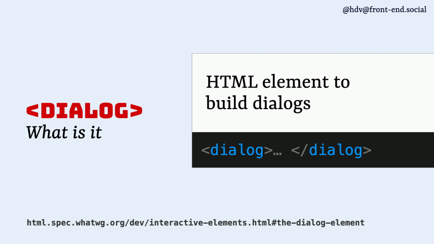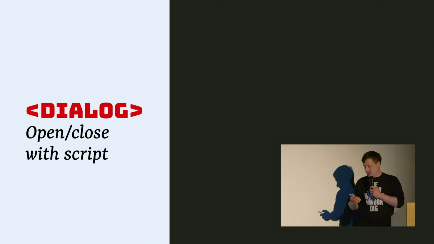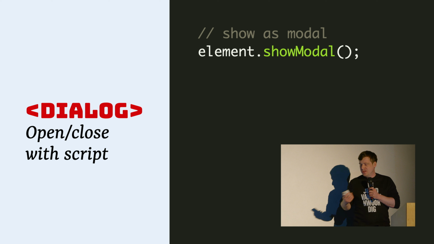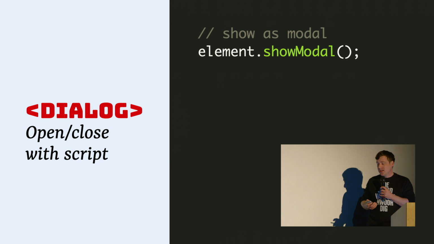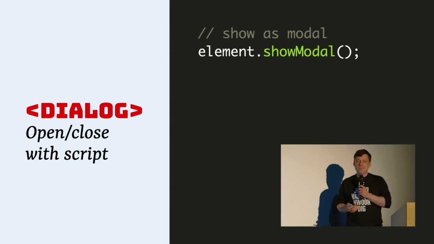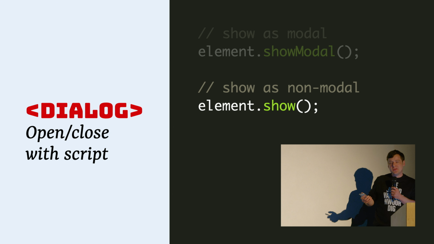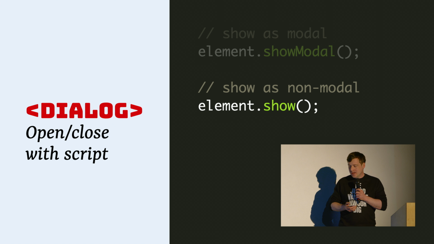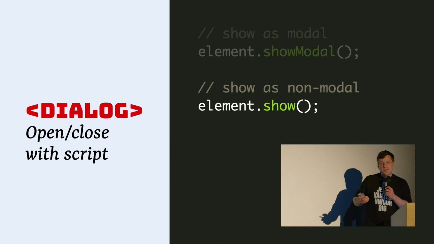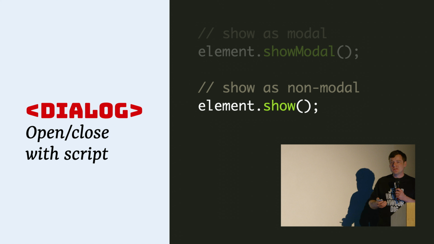Now, in HTML, we've got the dialogue element that I mentioned, and it is basically meant to build those kinds of things. So it's the dialogue tag that you get in HTML, and you can use that alongside the methods that it comes with. So you can call showModal on the dialogue, and that shows it as a modal. You also have show as a method available, so that lets you show it as a non-modal. So we've got two different ways of opening dialogues that are built into that dialogue element.